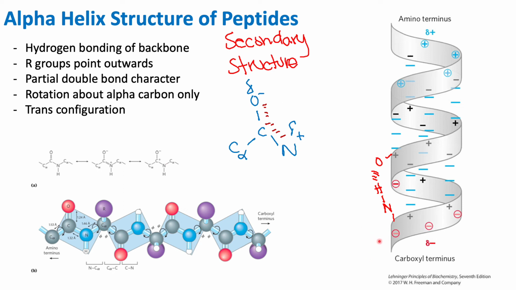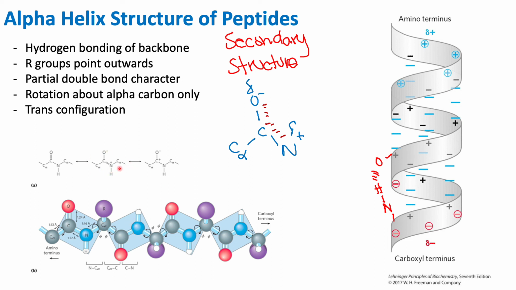Another important thing to know is that this hydrogen bonding is not exhibited between neighboring peptide bonds. This is actually depicted amongst every 4 amino acids. So every 4 amino acids, we see a hydrogen bonding where our nitrogen and oxygen are able to interact via hydrogen bonding. And that's mainly all we need to know about alpha helix. Remember that it's a secondary structure. So it's an interaction via hydrogen bonding between our oxygen and nitrogen.